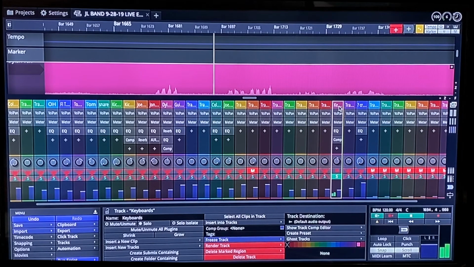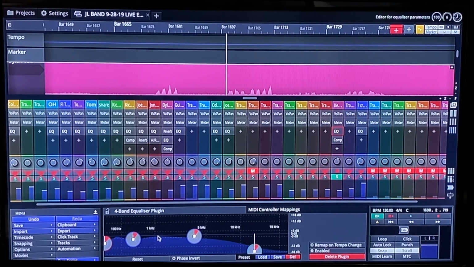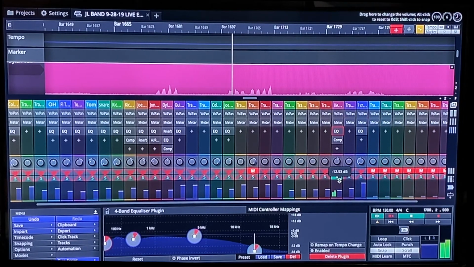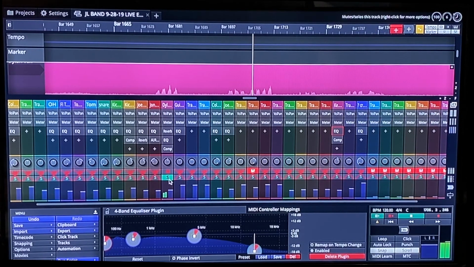And if I select this track, I can go to EQ. You can see all the frequencies that I've cut or added in John's keyboard track. Because if you're not cutting frequencies here and there, cutting low end, the mix is going to sound very cluttered and very muddy, and you're just going to get annoyed. And so you want to spend time going through those channels and listening to just the keyboard. Or I want to hear just an acoustic guitar, or just Dylan's voice, or whatever it may be. It has a little too much reverb on it, but you kind of get the point.